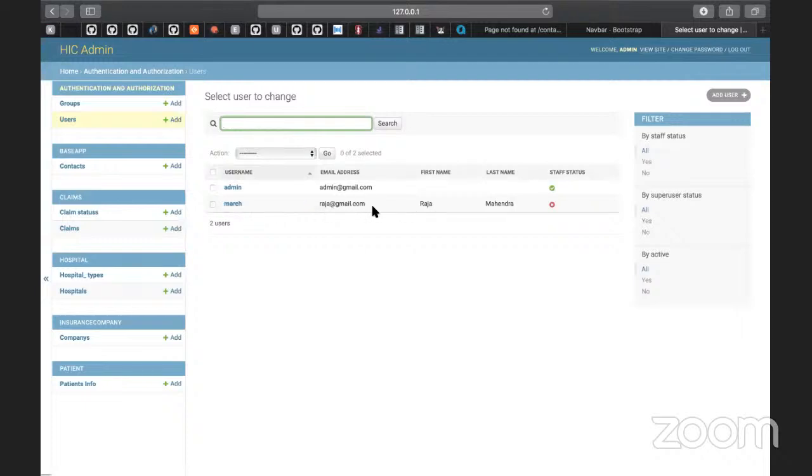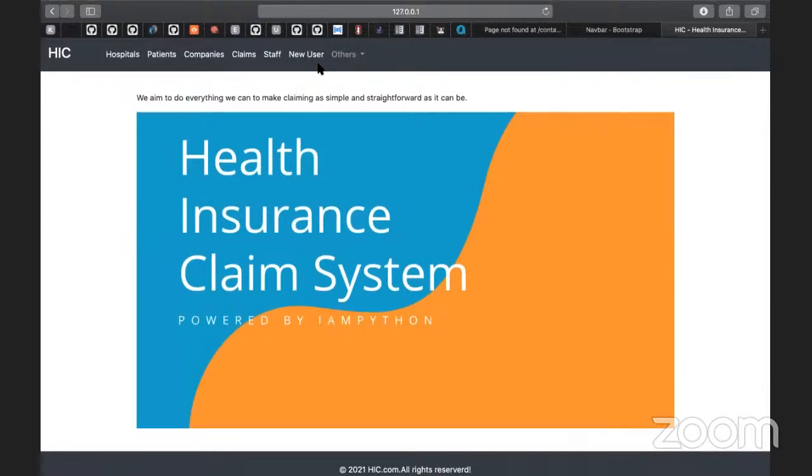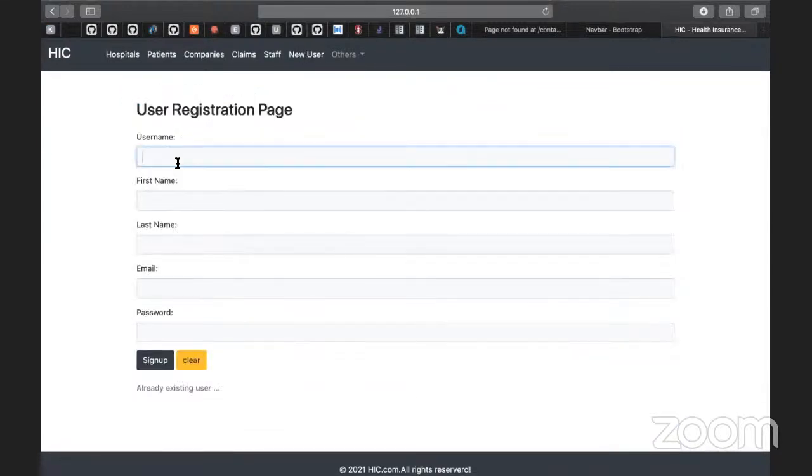We are able to insert the data because I'm able to create the user data from the screen. You can go to the view site and click on the new user. This new user I am able to do, right? Okay, so no problem. There is also something like a login, but I will discuss that with you tomorrow.